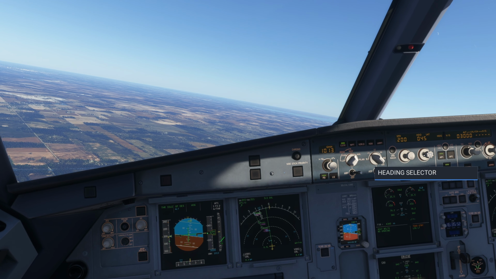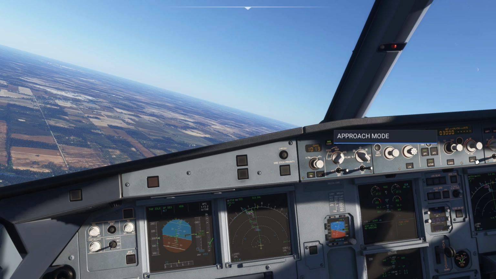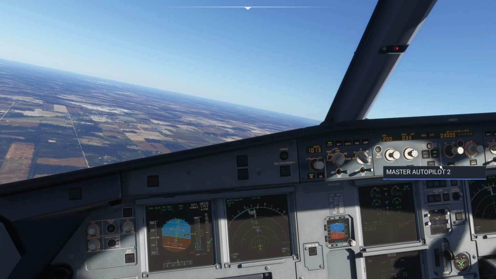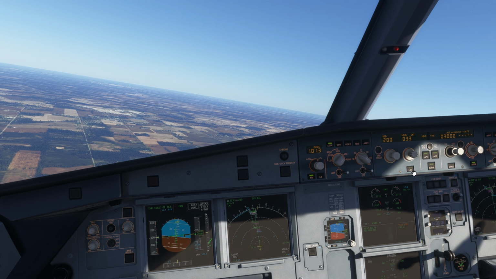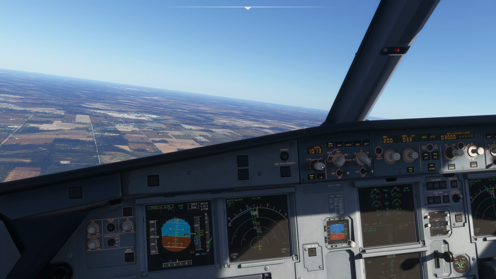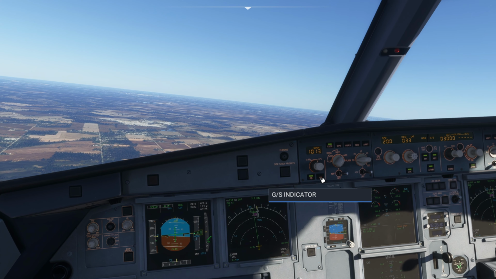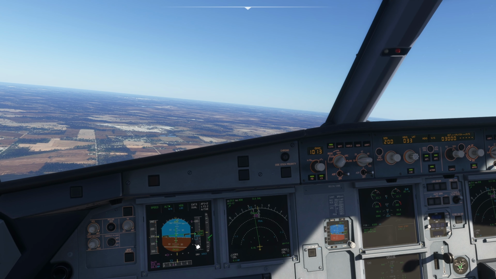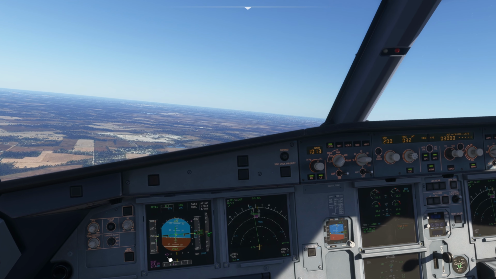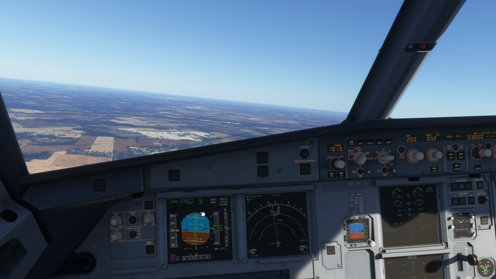Okay, now once you get closer to the ILS, you're gonna press the approach mode right there below the vertical speed indicator. You're gonna press both autopilots on now. It'll let you press localizer capture right there till it turns green, and you'll see it flashing orange saying ILS. Then you're gonna press the LS capture there. Once it catches the glide slope and localizer, it's gonna start automatically going towards the airport.